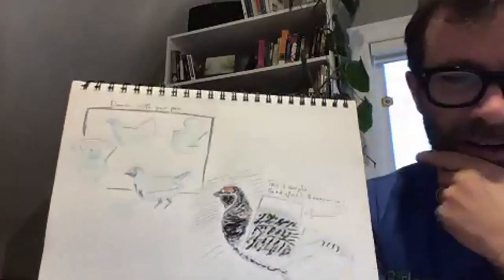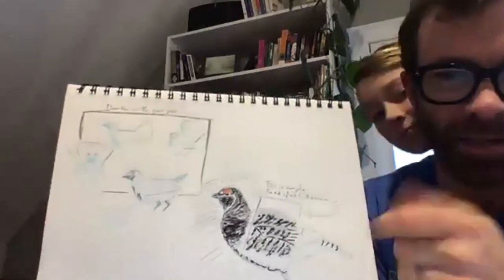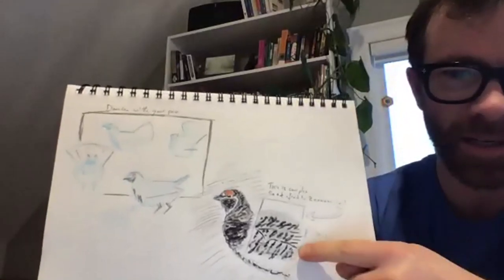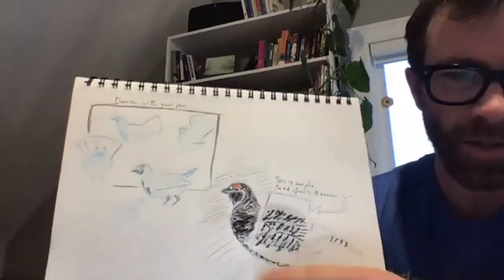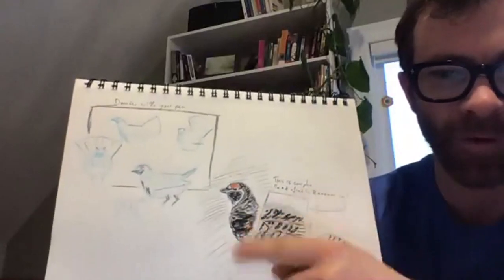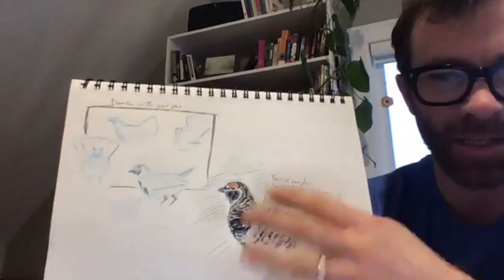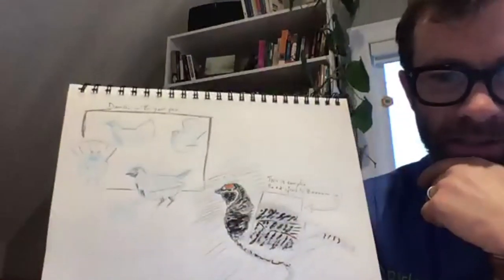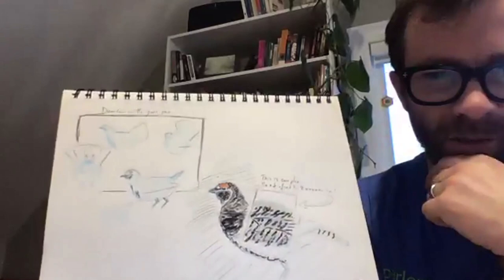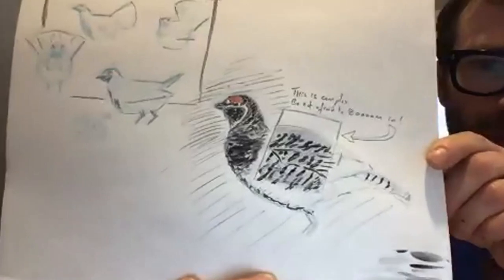In fact, it's the first time I'm really not worried about writing something on my drawings. I've always been a bit shy of mixing what is drawing and what is writing. Part of it is I think my writing is not great at all. I also wanted to think about how we could still get volume ideas in that, because we focused a lot on pattern, but I still see my drawing as a flat thing compared to the fluffiness of the pictures we saw before. So I'm not sure I was able to get that.